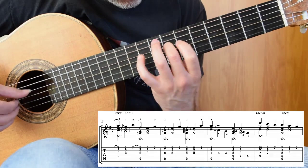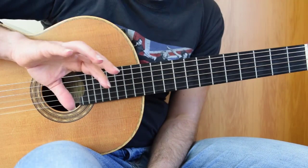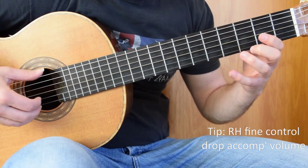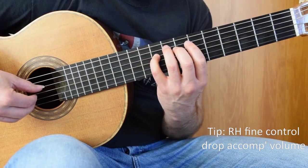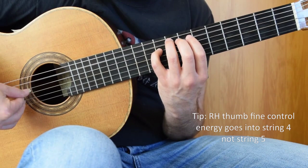The magic happens with the right hand — there is no two ways about it. To get the melody on the top strings to ring out, to get the melody in the middle, and then the melody in the tenor, these fingers need to drop down so that they're not too loud. Make sure that your right hand fine control is on point for this micro study.